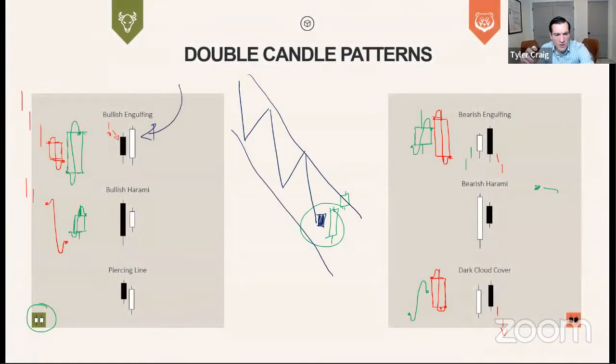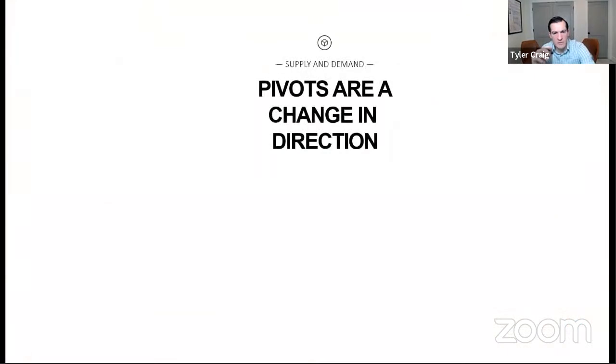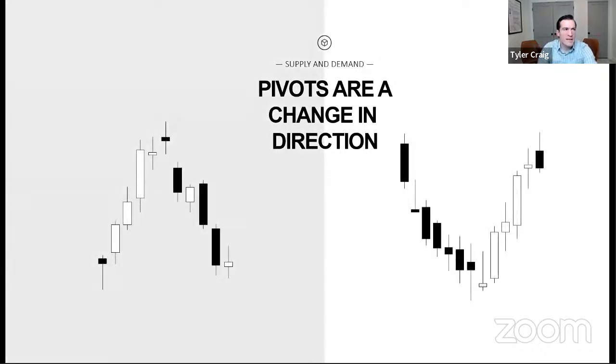Yeah, the 3 bars, I want to get more to the practical stuff. So I'm going to call it good on explaining the theory behind these candle formations. Let me talk about pivots for a second. Pivots are a change in direction. They tell you something about supply and demand, and about who's in control. And candlestick analysis can help with this because these reversal patterns by definition occur when there's a change in the balance of power between buyers and sellers, or demand and supply.